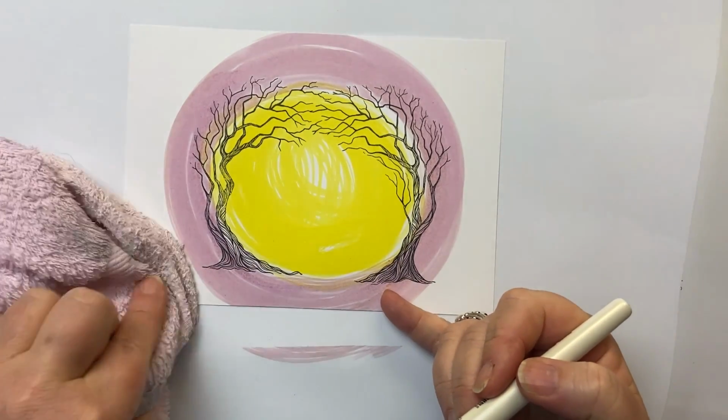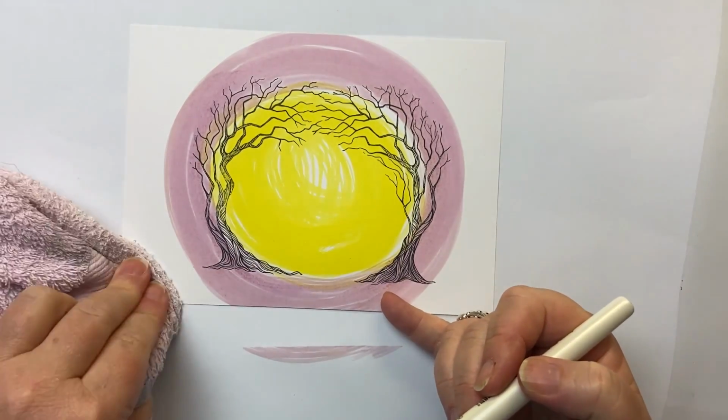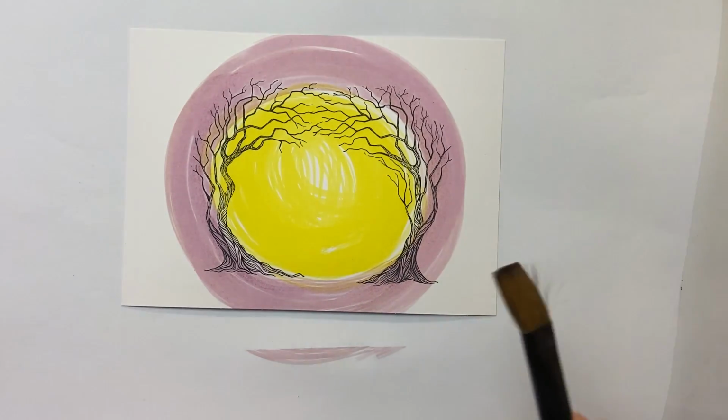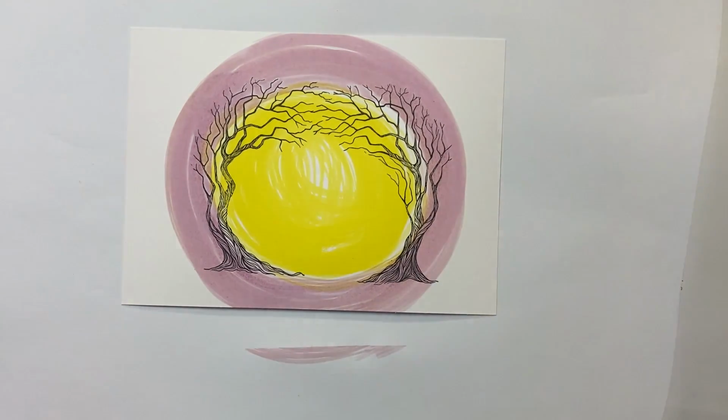That's not good. Just got a bit of dollop of water there. Fortunately, it was clean water, so it's not going to damage my design too much.